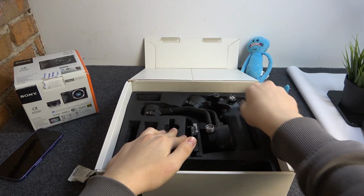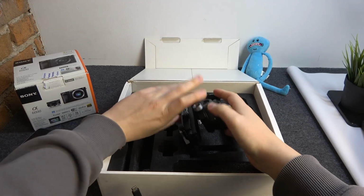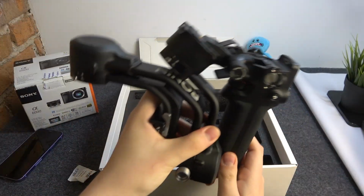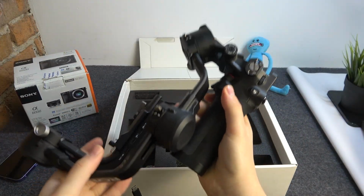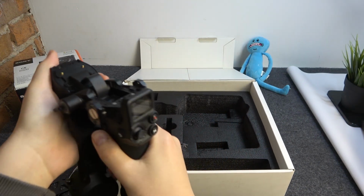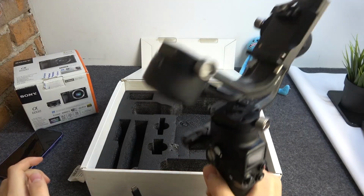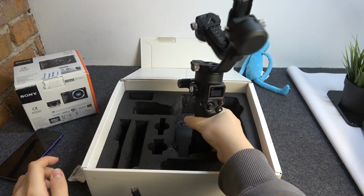So let's now look at the gimbal. Here it is, and that's what it looks like. Now let's close it in, and well, here you have it.